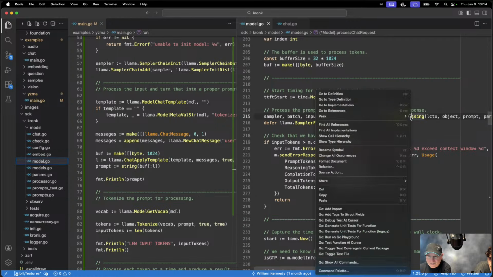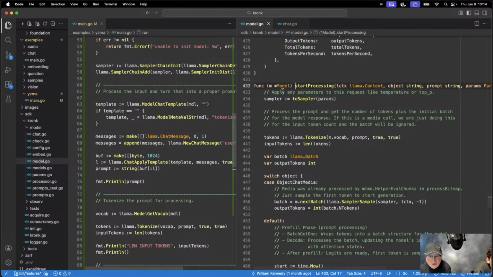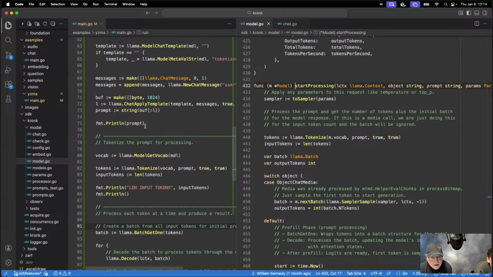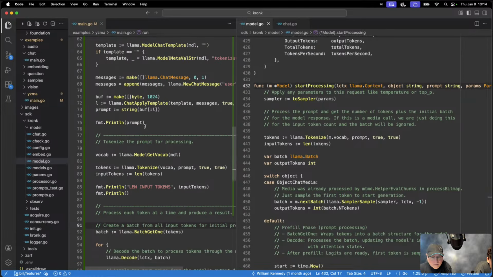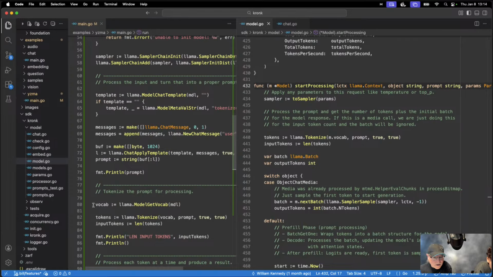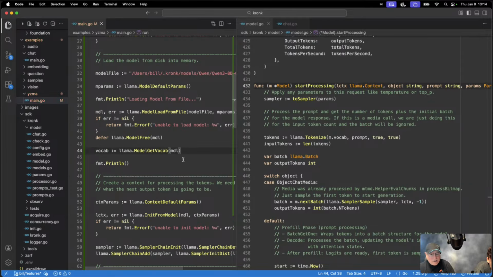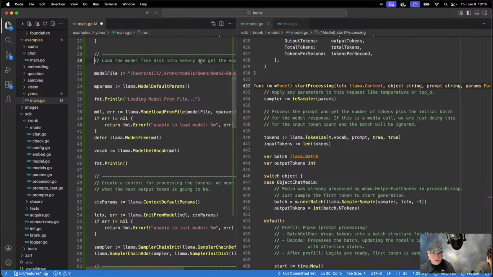We do a start. The start processing now already has the prompt. So what did we do? We create a sampler based on your parameters. So now we get a sampler. We then go ahead and it moves to tokenize. We already did this. So one could argue that this should be here, because the vocabulary doesn't change, right? All that could be done here.